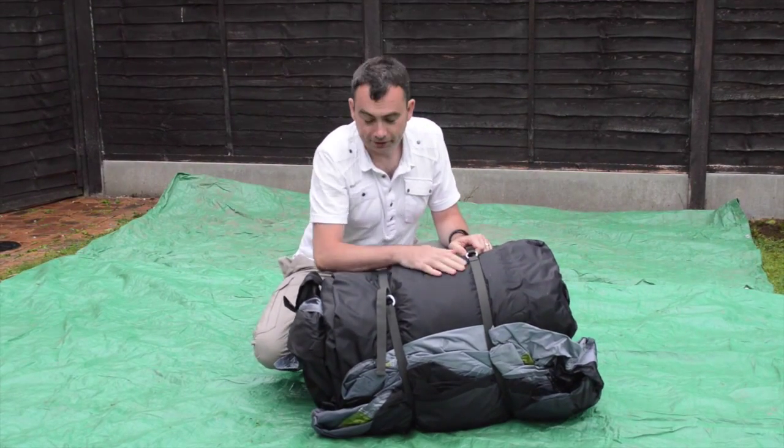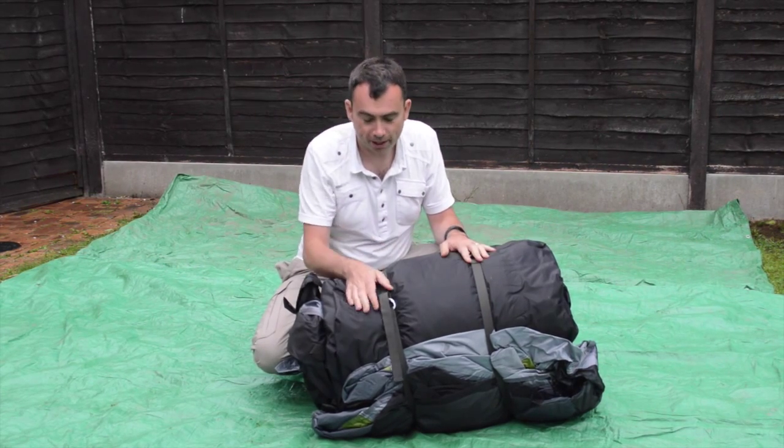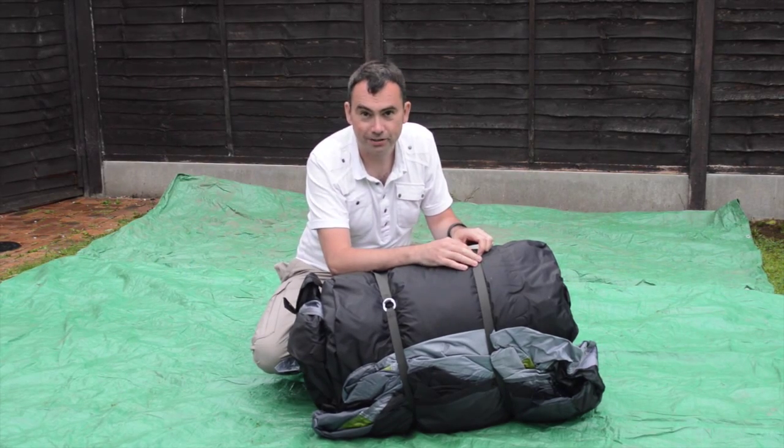So already I quite like this. Normally you get some ribbons to secure your tent when you roll it back up. These ones have actually got some good size straps, and I think that's quite a good design touch.